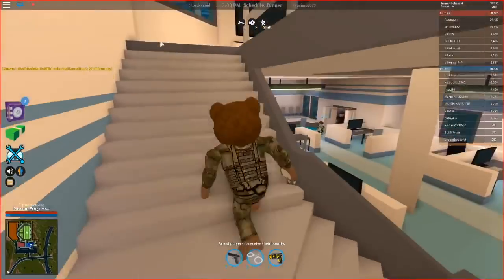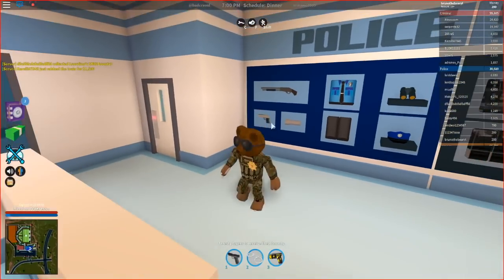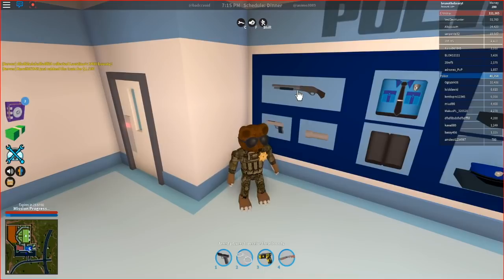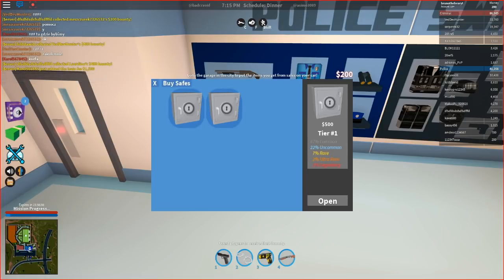Let's try upstairs. We haven't been upstairs yet. Wait, what's that vending machine? Does that sell guns? Whoa. How do I get one of these guns, you guys? How? No, I want to know how to get the guns. Somebody tell me. Okay, what's over here? Let's check this stuff out.